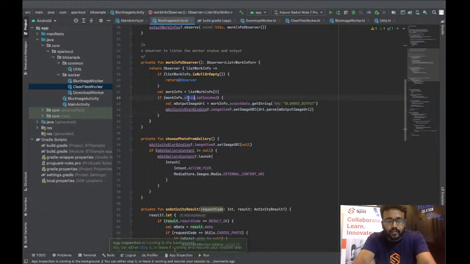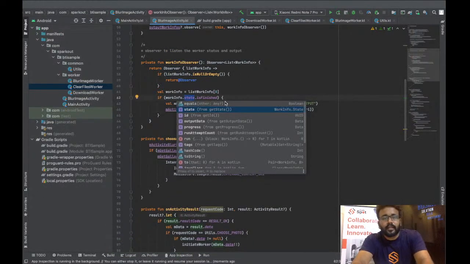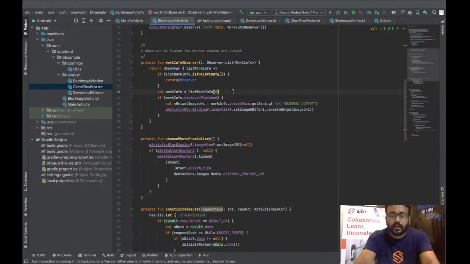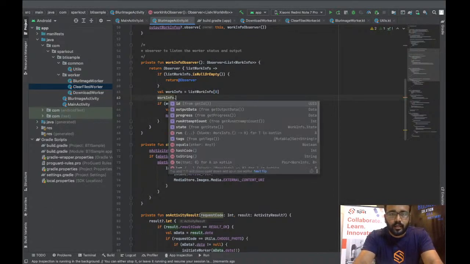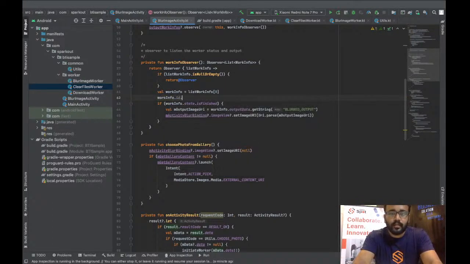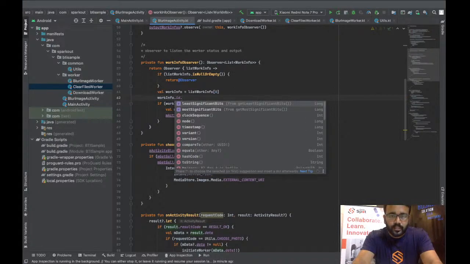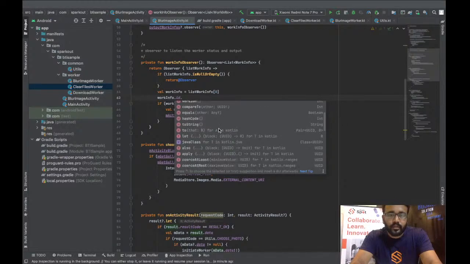So it is a work info, right? Here you can get other attributes like ID, and with this ID, you can cancel the work also. For example, I can show you the code: work info dot ID is the unique work ID that has been created uniquely for each work. I can get this ID, and you can see all other options, variant, version, everything you can get.